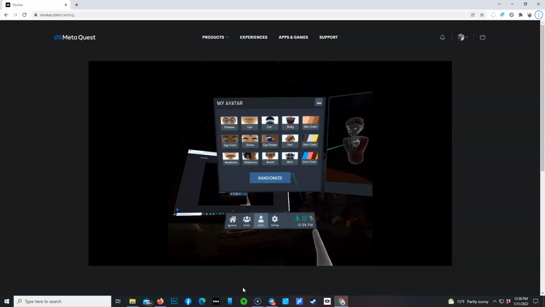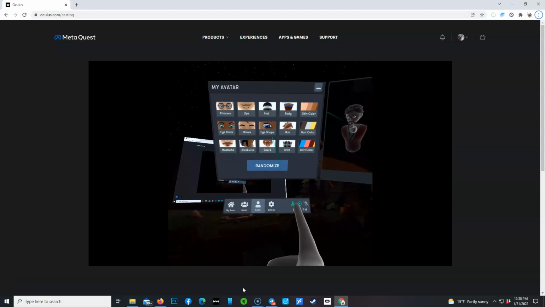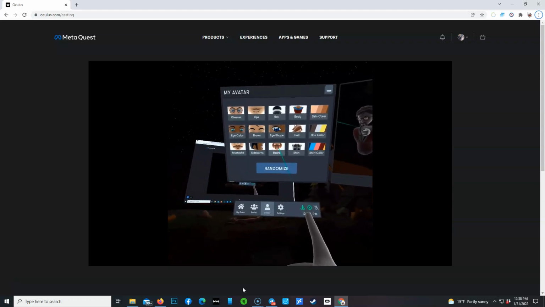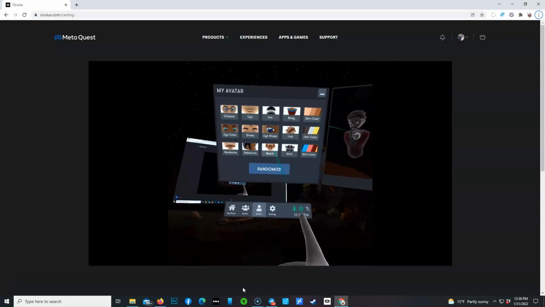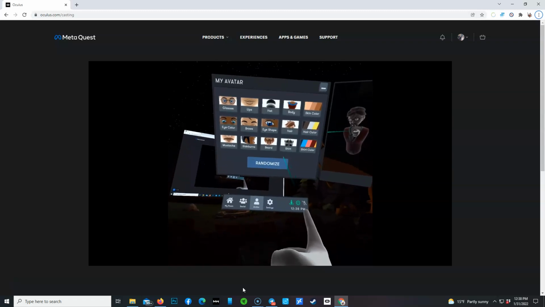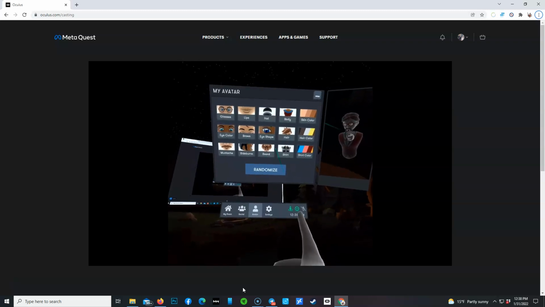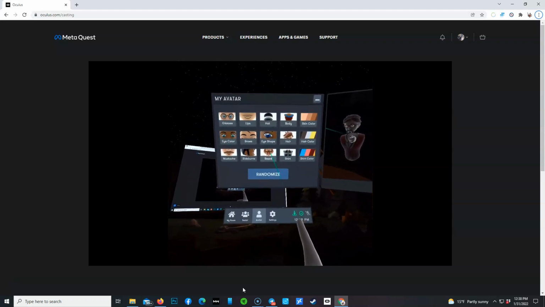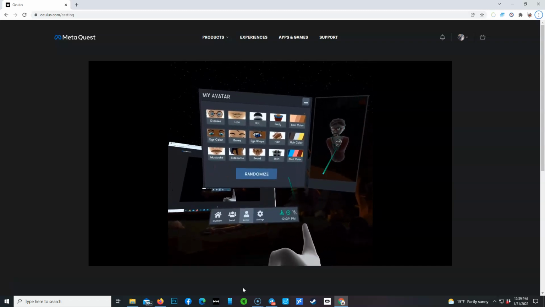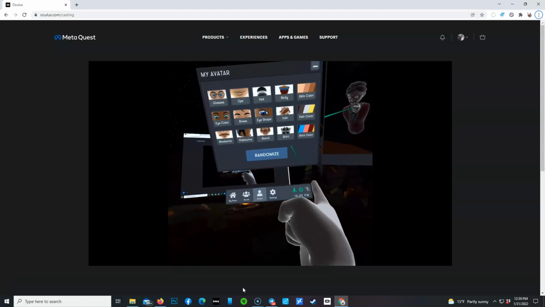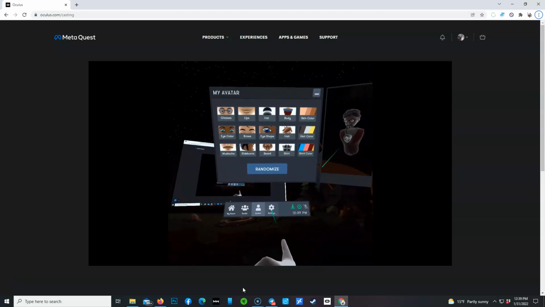We'll say this, if you join a room and you start messing with your avatar, I have seen numerous people report that their microphone stops working. So they have to actually leave the room and come back, or close Big Screen and come back for their microphone to actually pick up. So you may want to set this up before you join a room. Set up your avatar however you're wanting, then join a room and make sure that people can hear you. If they can't hear you, close Big Screen, reopen it, and you shouldn't have a problem.